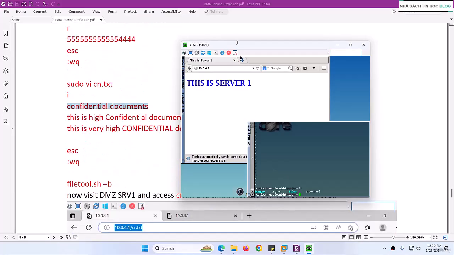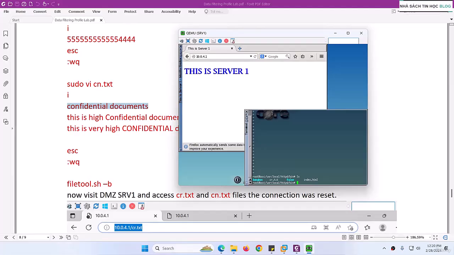Next we need to create another file as well. Control L to clear the screen, and here I say vi cn.txt. You can give them any name. Now press I again to type something, and type here confidential documents. Suppose there is a confidential keyword in the file, and then I can type this is highly confidential documents.